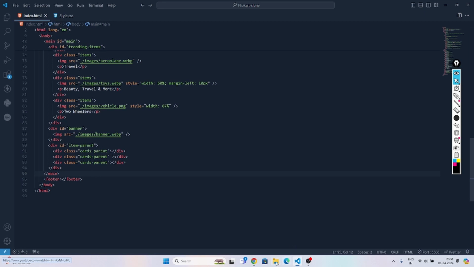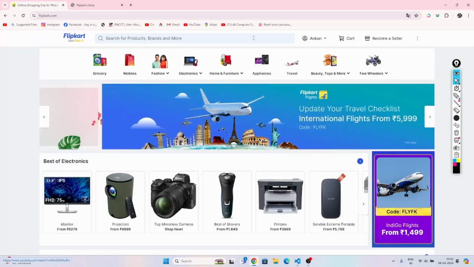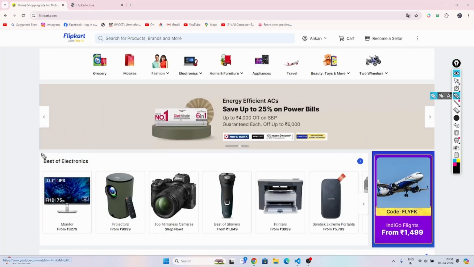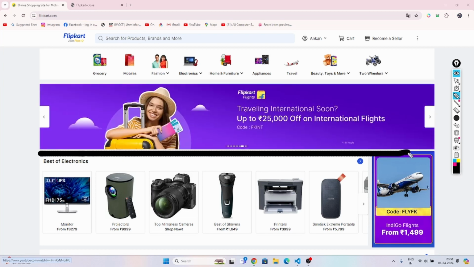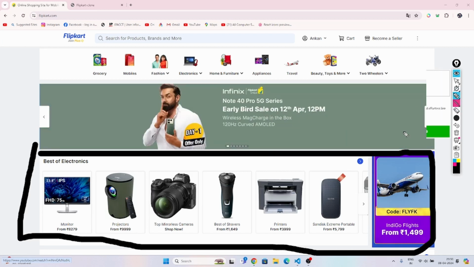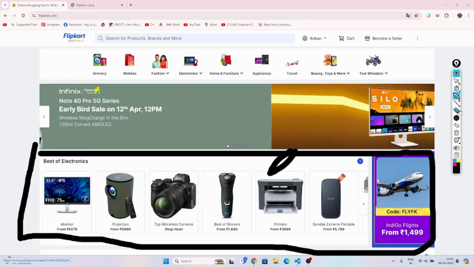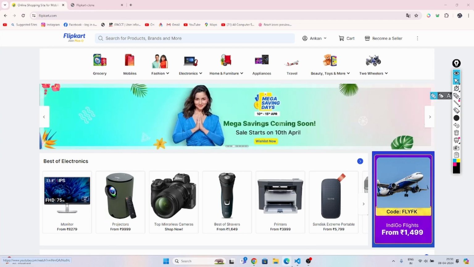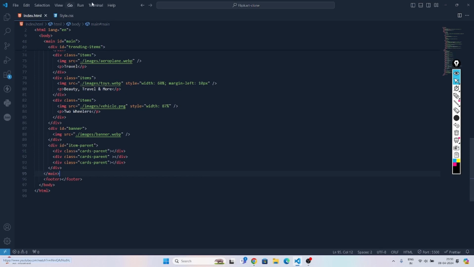What are the cards parents? The cards parents are actually this white part. This part is the card parent. We are going to make 3 such card parents. So let's make that. Let me give a class name.